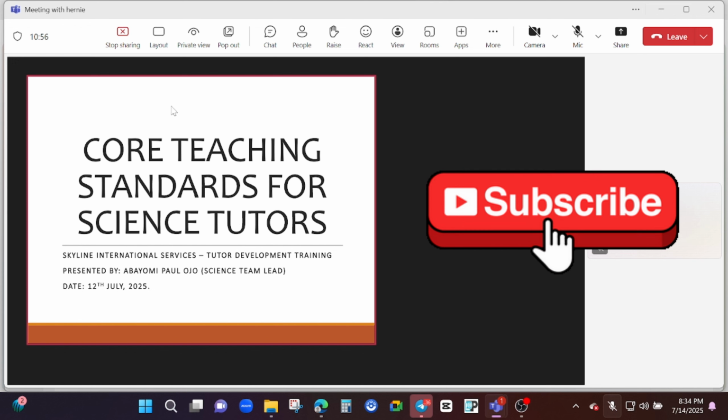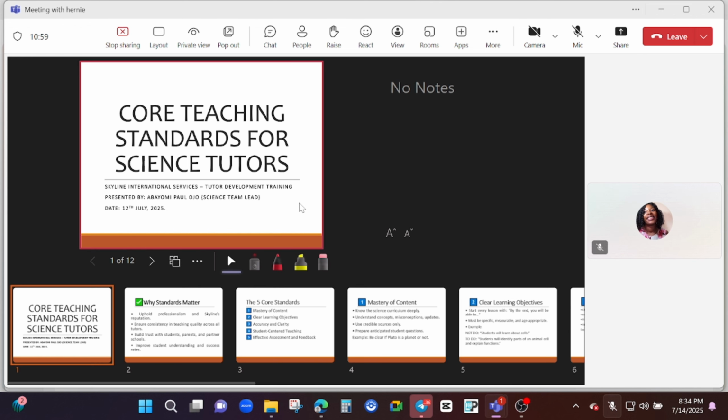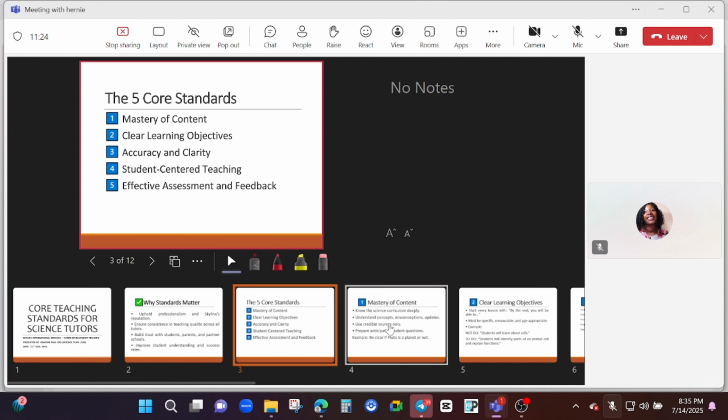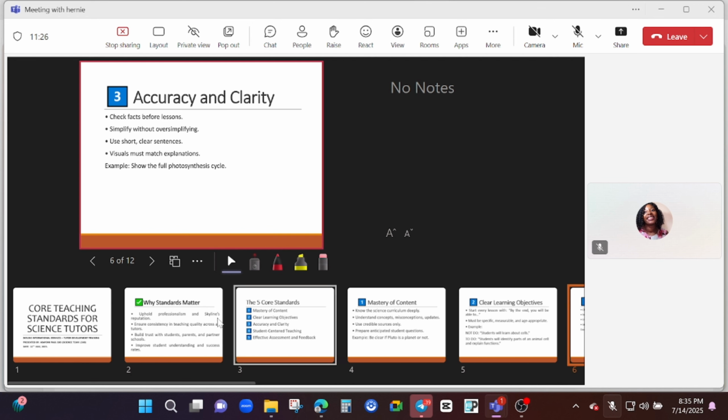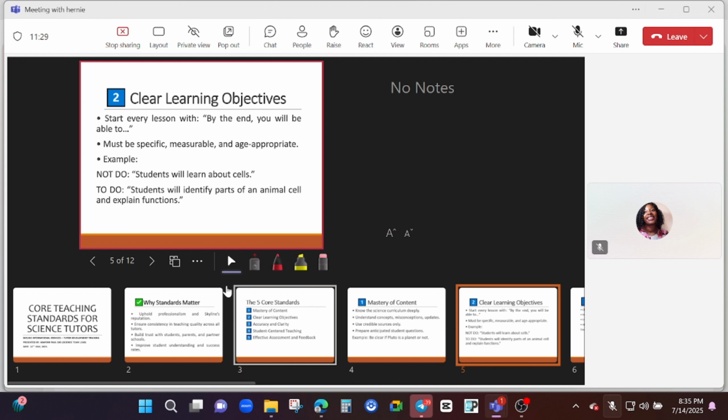All right, so can you see the PowerPoint that I just opened is here. Now, one important thing is to turn on the private view mode so that you will be the only one seeing these other slides below. If you don't turn it on, the participants will be seeing the other slides and move faster than you. So it's best that you turn it on so that you'll be the only one seeing the other slides and deciding which slide you would discuss. If you leave it off, your participants would see and even go faster than you.